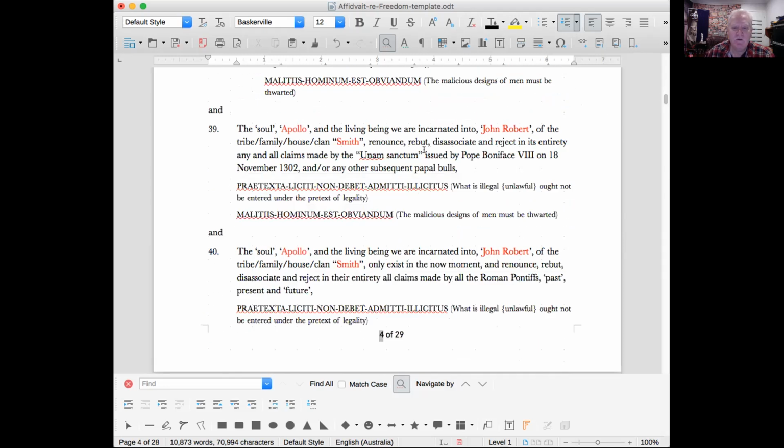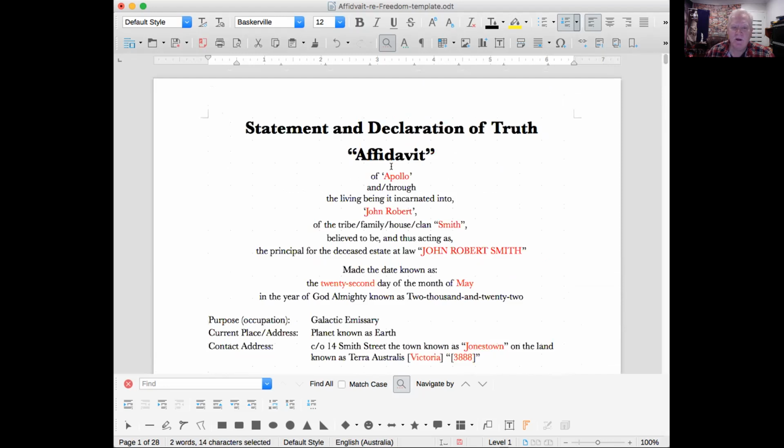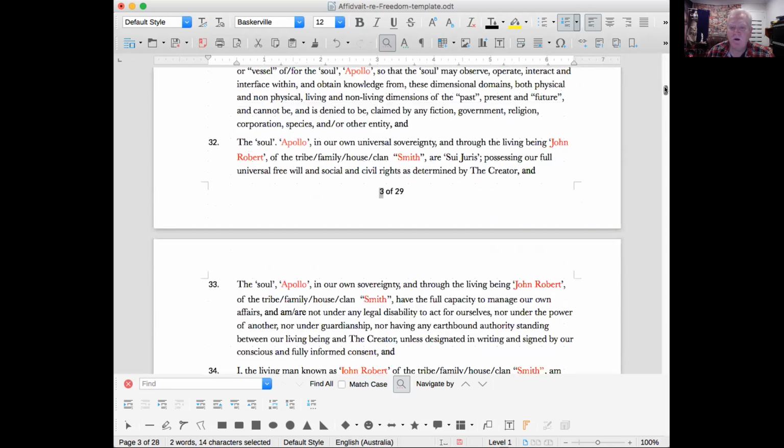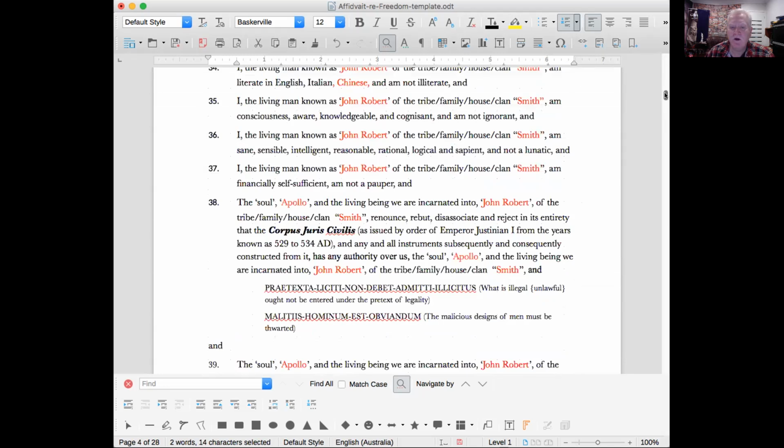Same thing here. This is a really important one, the Unum Sanctum. If you don't know about it, plug it into Google and read up about it, because this is the most evil document ever created, and it stands. The Pope claimed every soul on the planet for the church. That's why this document is from the soul, saying, I rebut you claiming to own me because only my creator does.